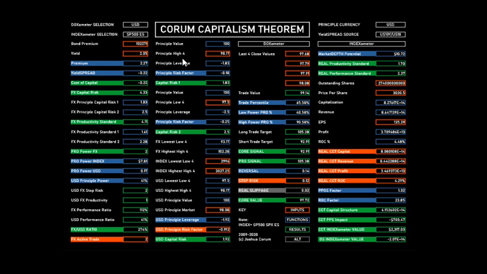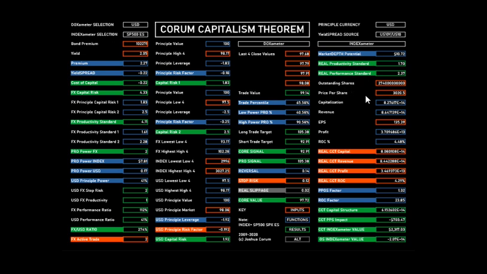So I'm taking leverage, in other words, the highest value of the dollar, and the risk, the lowest value of the dollar, and I'm creating a foreign exchange, dollar for dollar. So that's what I've done. The principal high of the last 4 days and the principal low of the last 4 days, I enter those values in. I go over here to my bond premium. I put my bond premium in, 102.271. And then I put my yield in, and my yield's currently trading at 2.05. All the orange boxes are entry boxes. That's where I enter my data in.